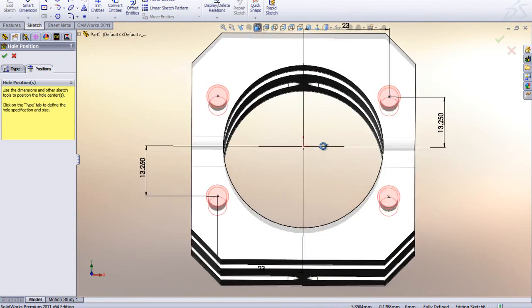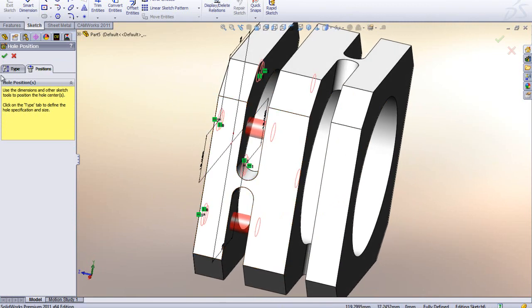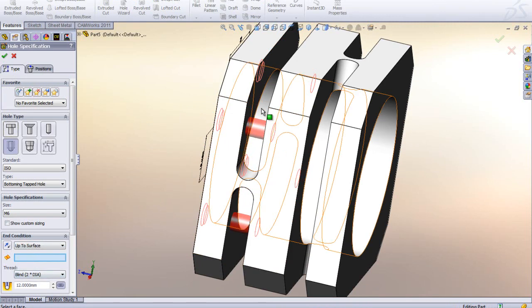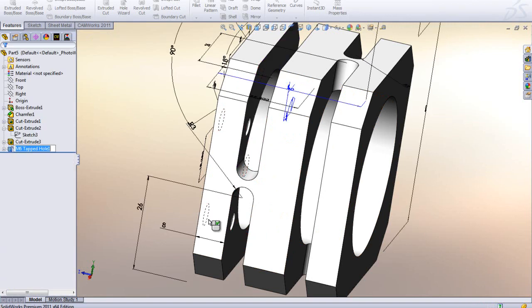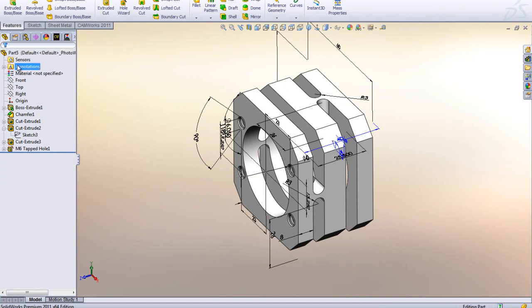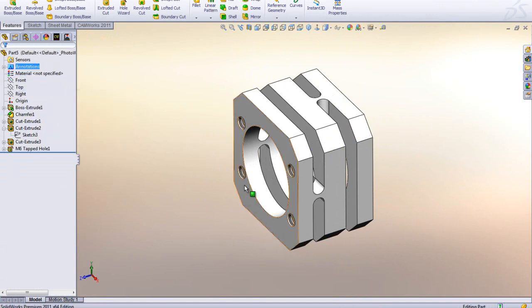Now one thing I didn't do though is you can see how they go through the whole plate. So I'm going to go back to my type and go down to my end condition, and I'm going to do Up to Surface. So I can click on this face here. There they are. Okay, so now you can see we put those in there. Get rid of all those dimensions. Right click, and get rid of the feature dimensions.